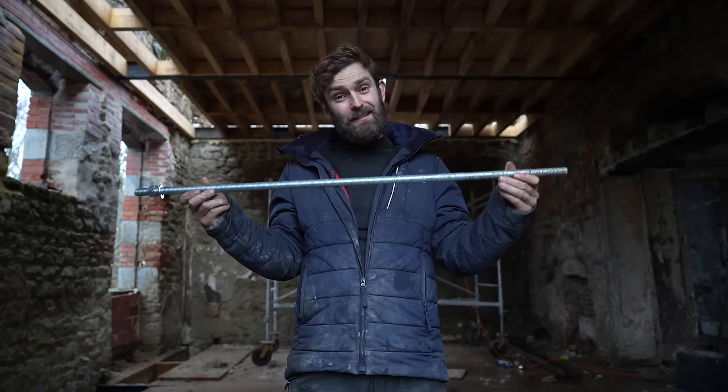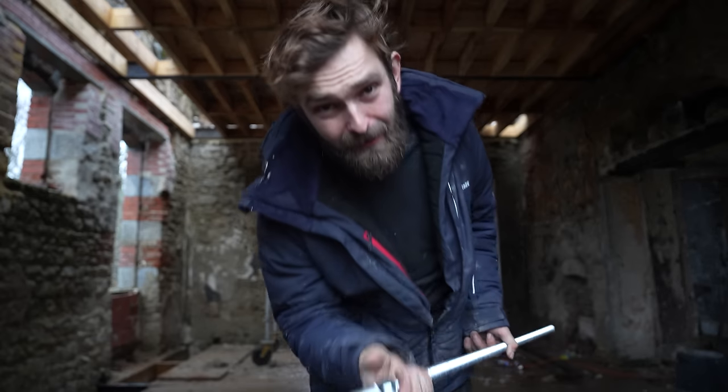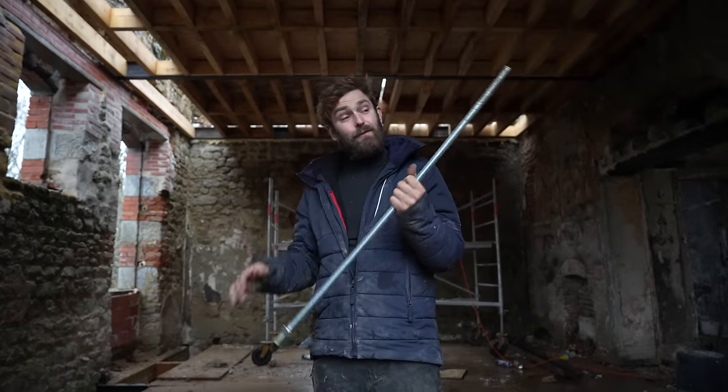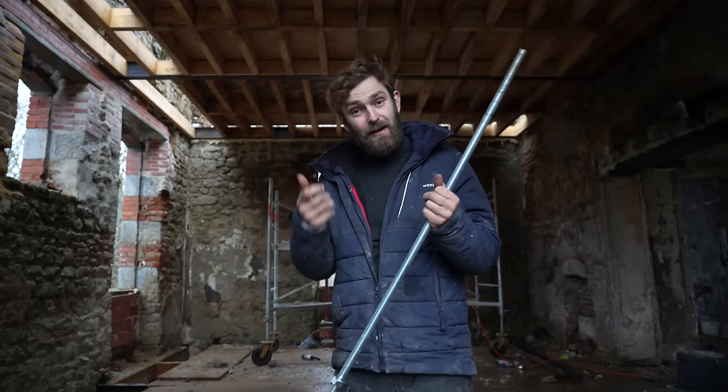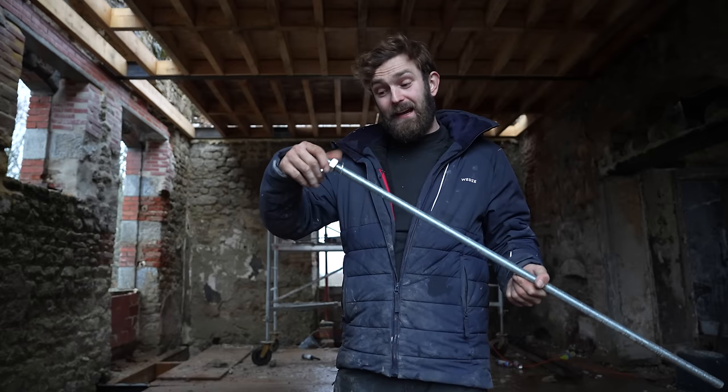Now I'm going to put these threaded bars with a nut and washer on the end. I remembered to put it on first this time. I'm going to resin fix these into the wall. So I'll pump resin in, hammer these in as deep as they go, and then once it's set, do up the bolts nice and tight. The nut is fixed to the wall.